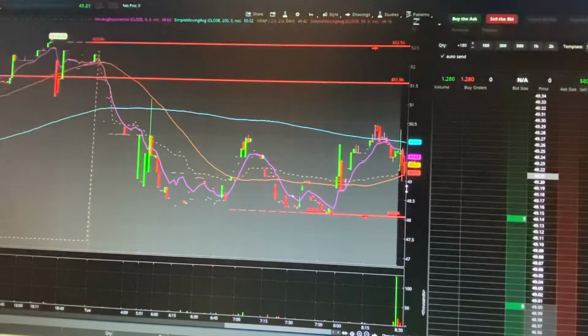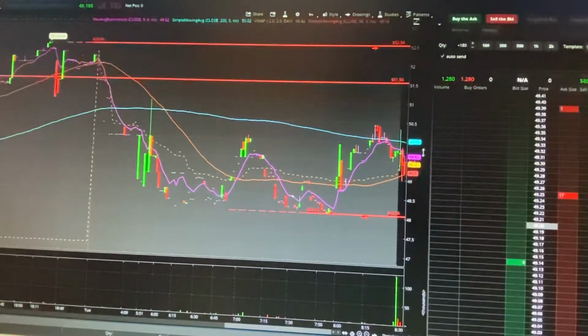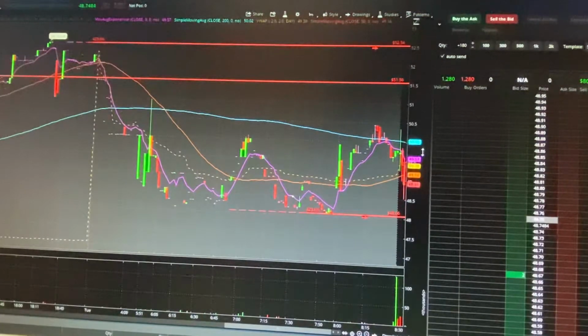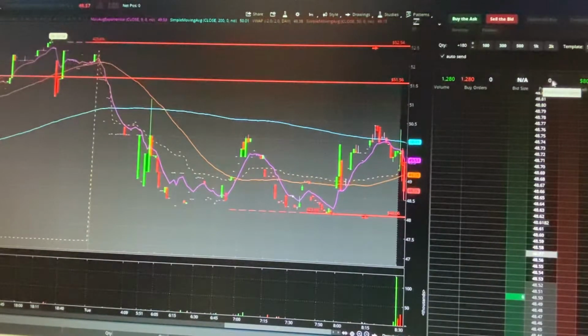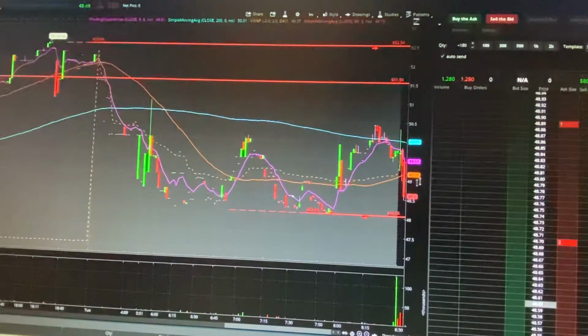We are on the 3rd minute. It's 8:32 and 28 seconds. The 3rd minute is going to be coming to a close in 30 seconds, and we're going to watch and see what it does. When I jump in the trade, you'll see the shares that I buy here, the price I bought them at, and what profit or loss I make. If it's in green, it means I'm making money. If it's red, it means I'm losing money.